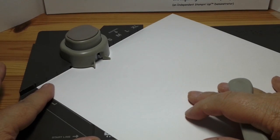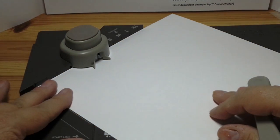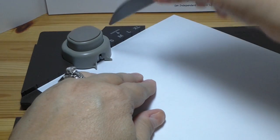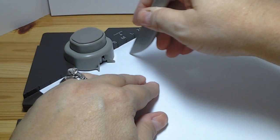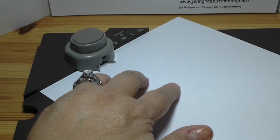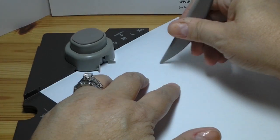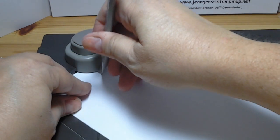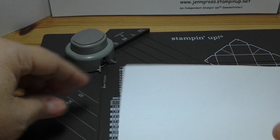What you do is you've got this great little ledge here that allows you to put the paper up flush. You're going to want to line it up with your L, and you're going to want to hold it tight. So you line it up with that line, punch, then you take your score side and just follow this little divot here and score your S, which is your small side there, which is your diagonal, and this one is your horizontal, and this is your vertical or your up and down. So you do 3 punch, 3 scores.